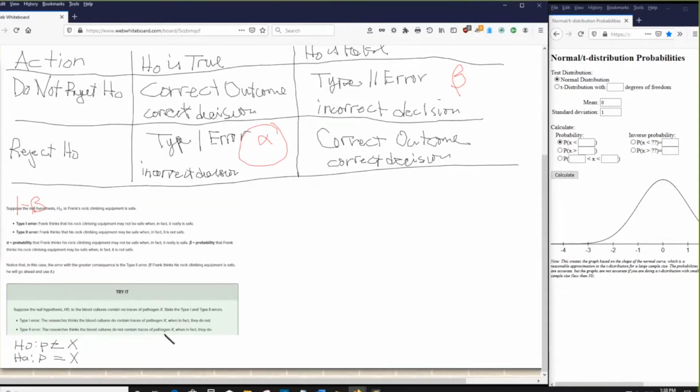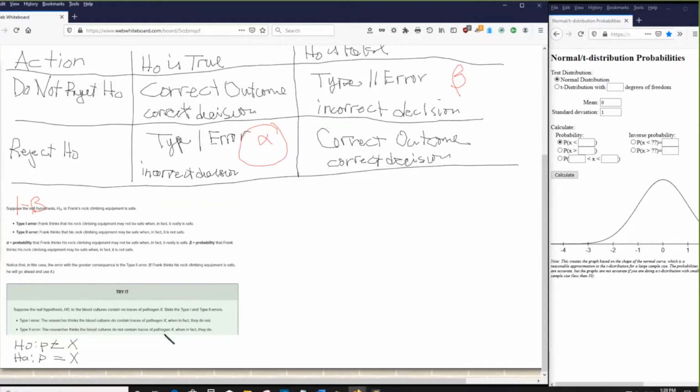And the greater error is not always going to be your type 2. So another example would be if we had a null hypothesis that the patient has cancer, and the alternative is the patient does not have cancer. Then if we do not reject the null hypothesis, we would get the correct outcome, and the patient with cancer would get treatment. If we reject it and this null hypothesis is true, we would have a type 1 error because a patient with cancer wouldn't get treatment.